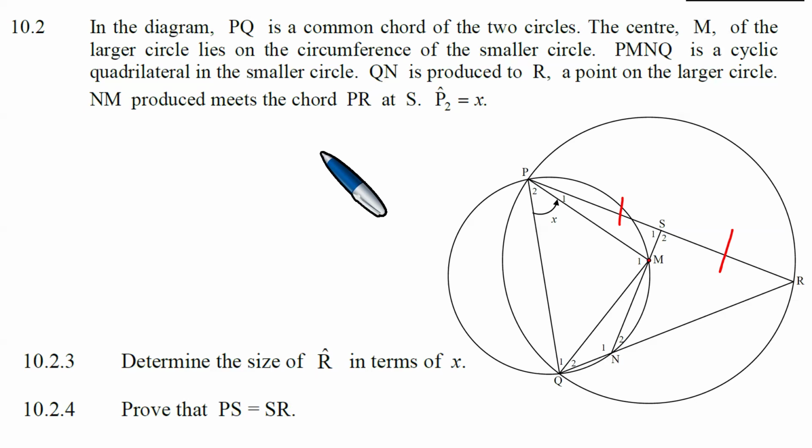I know that PR is a chord. Yes, we know that PR is a chord because M is the center of the larger circle. Right, that we know. And PR is a chord that doesn't pass through the center of the circle, and therefore it is not a diameter. We're just mentioning that PR is not a diameter. We love diameters because they have special properties in geometry, but now it's not, okay? It's an observation. So the question is, the examiner said we must prove that PS is actually equal to SR.